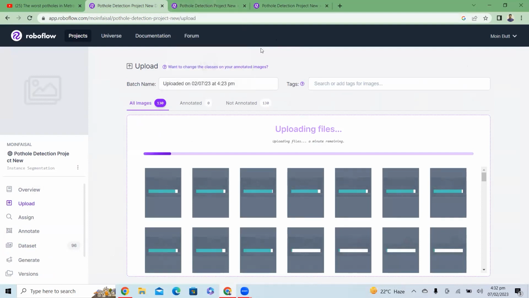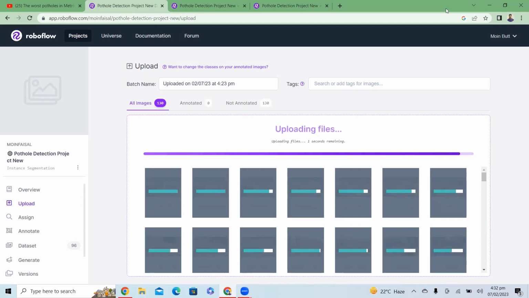It might take a minute or so, so let's wait for it to complete and then we will annotate every single image. We will not annotate the images which we don't require, but we will annotate all the necessary images. It is a bit time-taking process, so let's wait for it to complete and then we can move ahead.